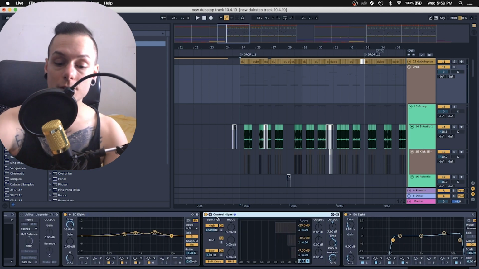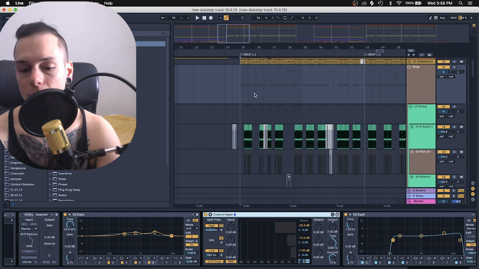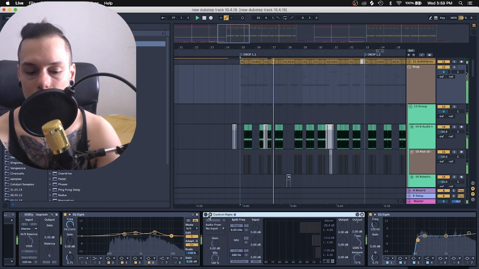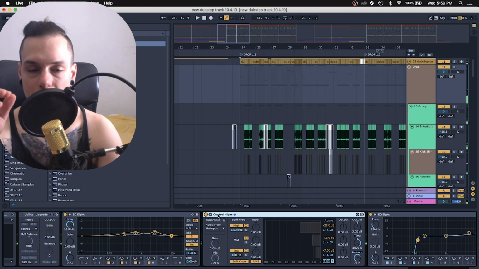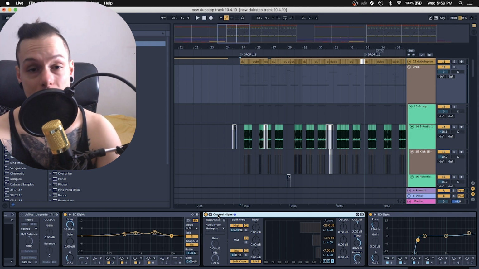And this is also important, this multiband compression. I hear you asking me where I find this, and the answer is I don't remember. I found it somewhere on the internet and I downloaded it. It's somehow a multiband compressor with settings that help me to control my highs. I mean, listen, without this, how my drop sounds. It makes the high frequencies of my drop a little bit softer, I would say. Yeah, a little bit softer.